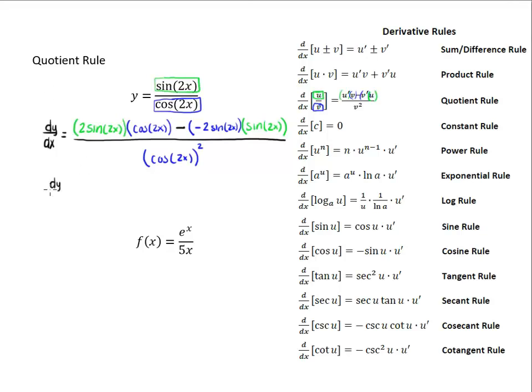So let's clean this up. We got dy over dx is equal to, what do we got here? 2, positive 2 sine of 2x cosine of 2x. Okay. This becomes plus 2 something. Yeah, that's right. Something's wrong here. Is this right? Derivative. I didn't take the derivative of sine. Oh my goodness. I'm like, this should not be 2 sines x's. I am so sorry. Totally messed that up.